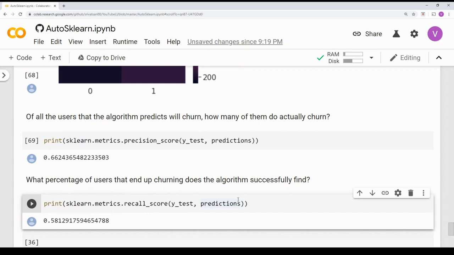Now it may not be a pretty good precision and recall score, depending on the problem you are trying to solve, but with only one line of code, rather than running multiple sets of hyperparameters and multiple sets of models, with just configuration and one line of code, we are able to come up with this model. And if you see here, I have not done any feature engineering at all, which is pretty key to any data set to give a better outcome. So if I do some feature engineering and again run an AutoML model, it's basically an iterative process that I have to go through. It may give a better outcome over here.